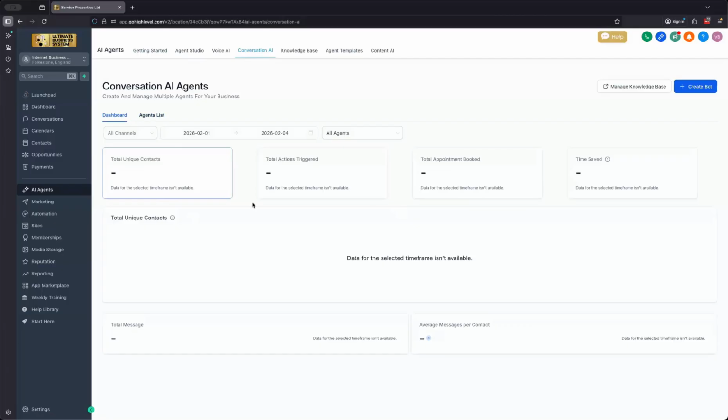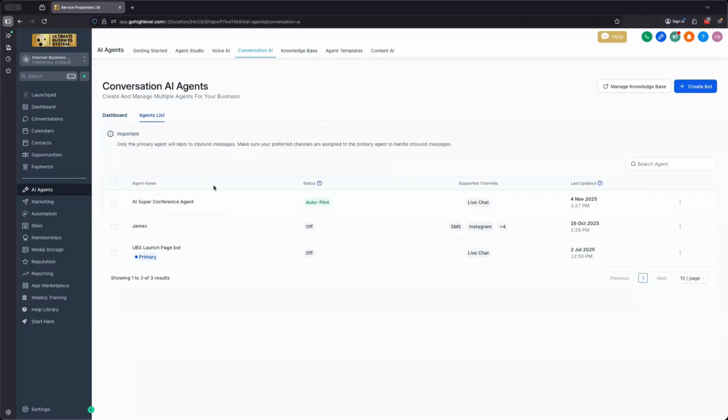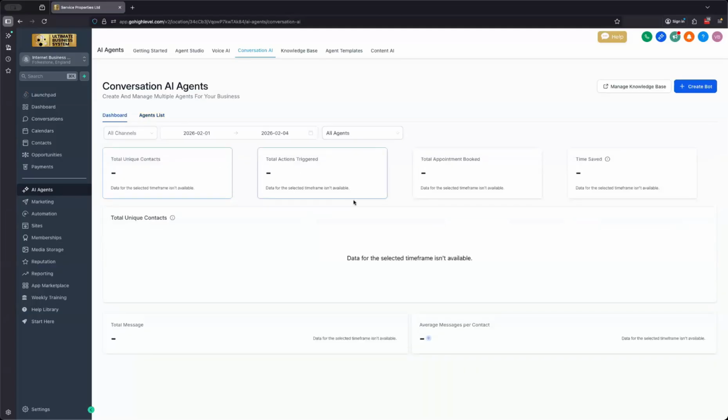The great thing with UBS is it gives you a wizard, a guided setup, and you can use templates to actually set these bots up. So it takes a lot of the pressure off of having to learn how to do it from scratch. You can do it from scratch, and that is something I would like to think you would all want to do eventually. But to get something up and ready as an MVP, a minimum viable product, you can do so very quickly by clicking on the wizards that are available to you. Now we can go over to agents list and we'll see there are a couple of previous agents that we've done before, and you've got one here on autopilot, and that's for live chat, but I'm going to take you through the process of creating one today.